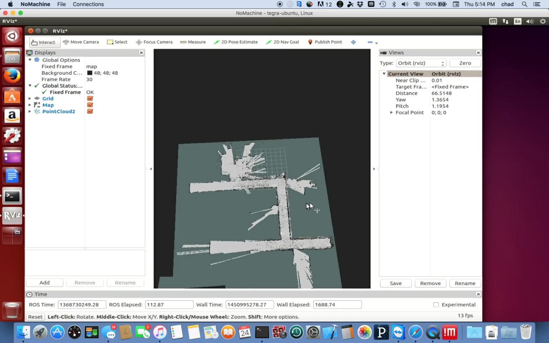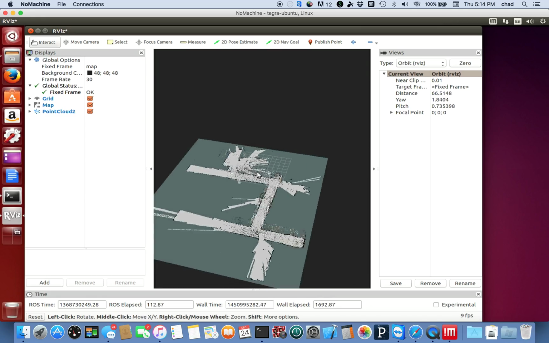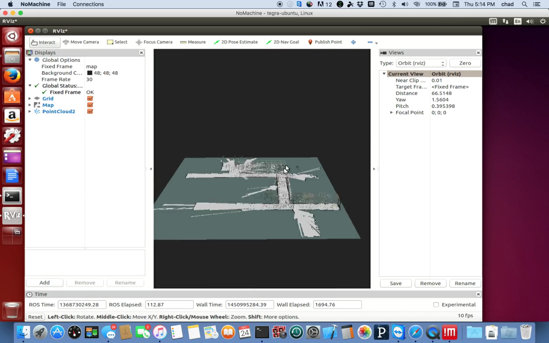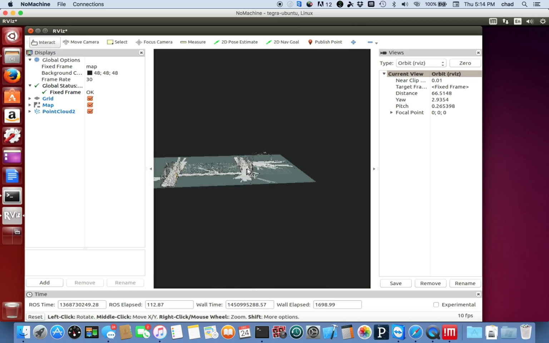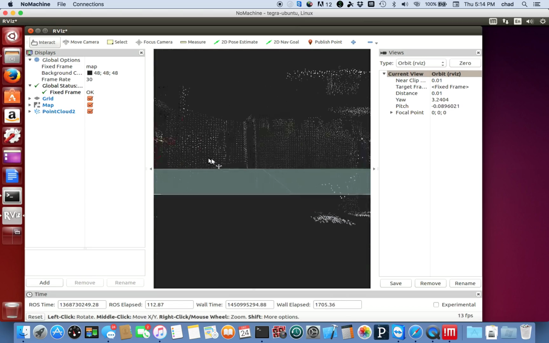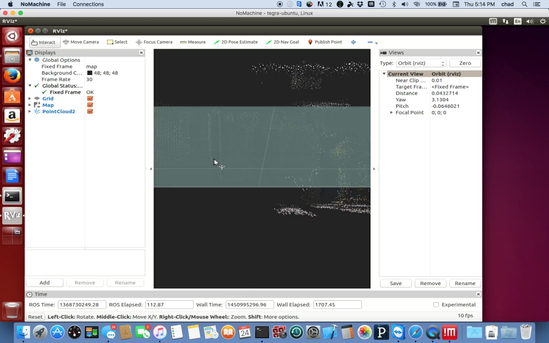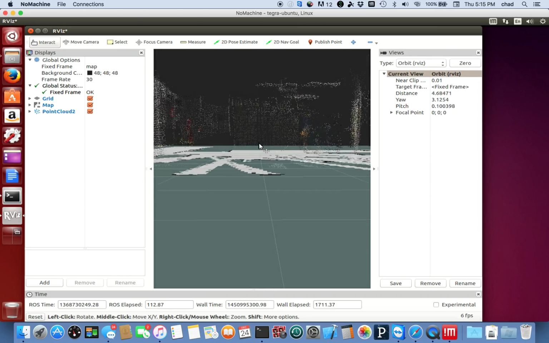This just shows the results of that demo video in RViz. And again, this is running directly on the Jetson TK1. There's a little lag, and that's because it's running in remote desktop. But as far as usability, it's fairly robust, and it allows rather easy manipulation of all the controls.